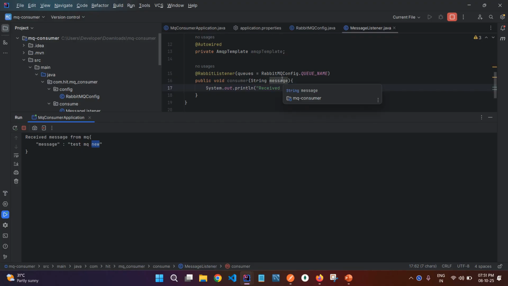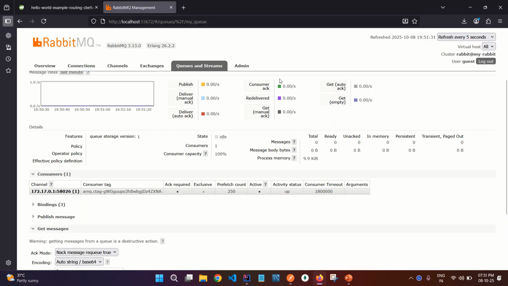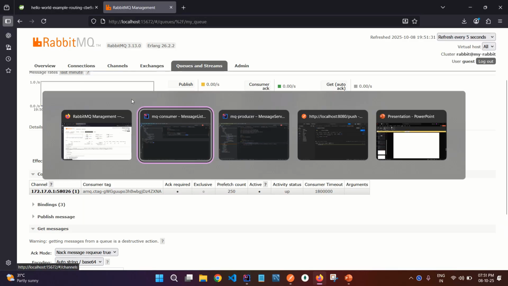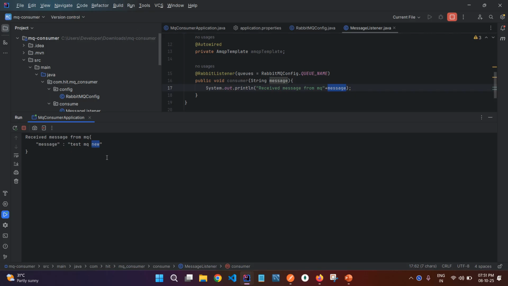Even if this consumer application is stopped for some reason, all your messages are going to be in RabbitMQ. Once your application is up and running, it is going to consume everything and process it.